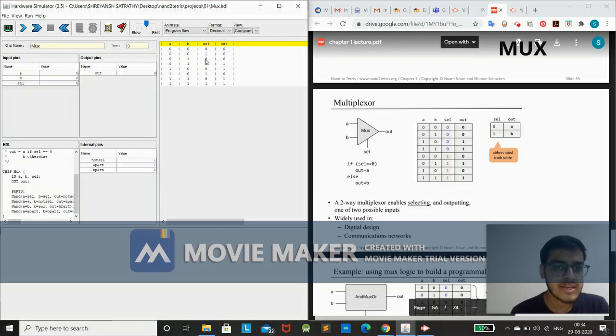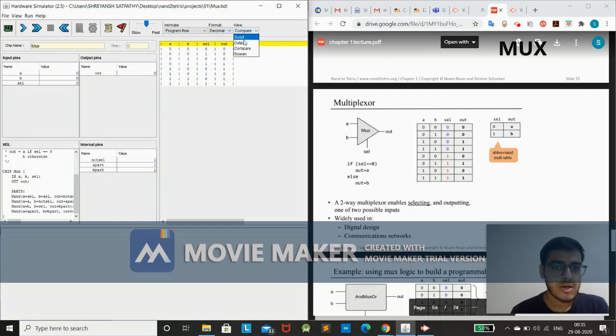Similarly, wherever there is 1, the value stored in B will be selected. For 1, B is 0, so the output is 0. For 1, B is 1, so the output is 1.